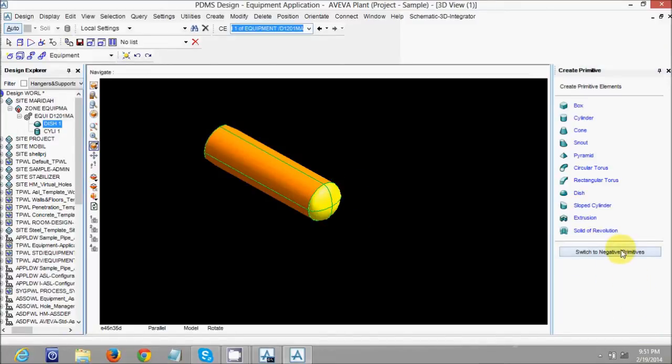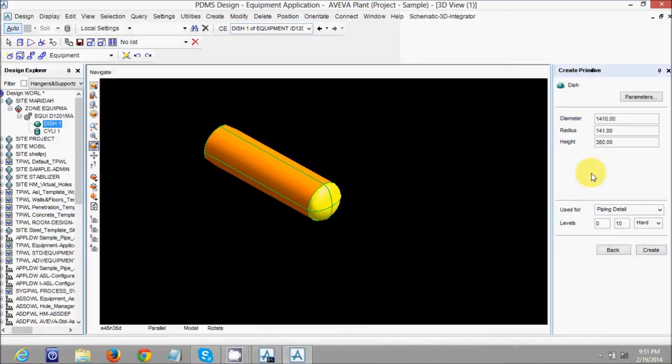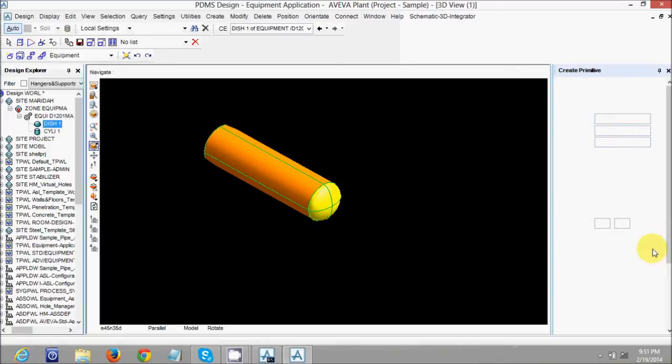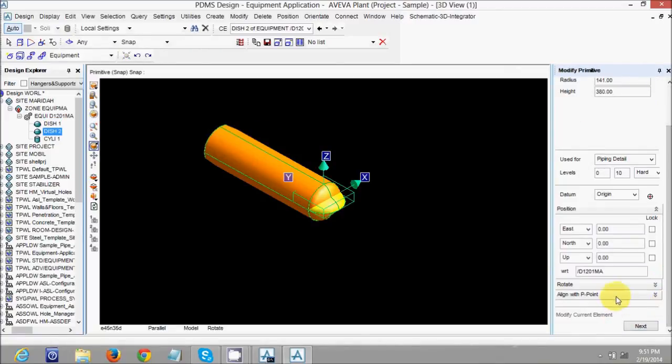Alright, so now I need to create the dish at the north end of the cylinder. So I click on dish. I'm going to use the same parameters. So I click on create. Then I need to move from the pivot of the equipment to the north end of the cylinder. So I need to move at the length of 4800 to the north.